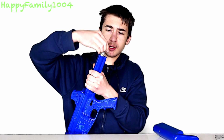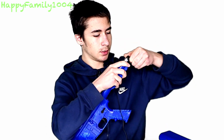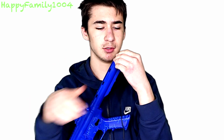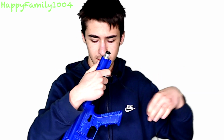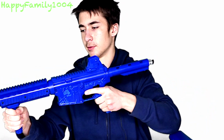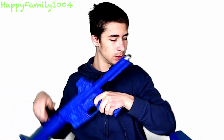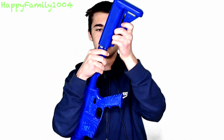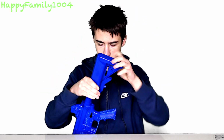And then once you got that screwed on, you take this piece here and you just tighten it. And while you're tightening, you should hear a little hiss of CO2 coming out. So just keep tightening it until the hiss stops, which it has. So we're gonna go ahead and test fire it now. All right, that's pretty cool. And now I put the stock back on. Like this.